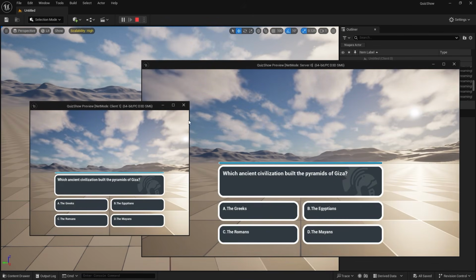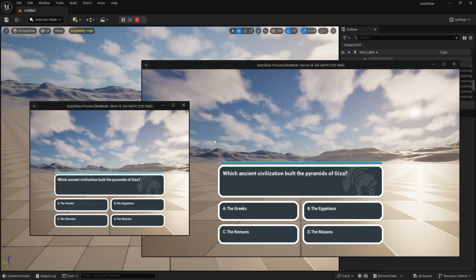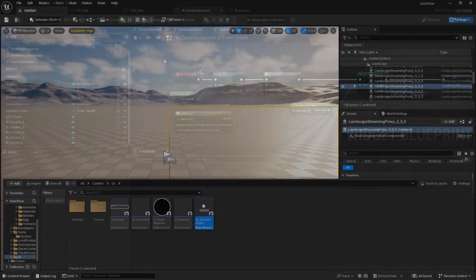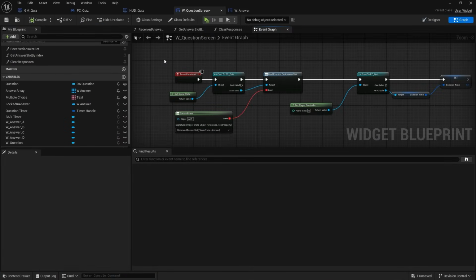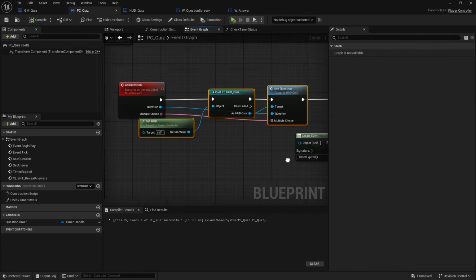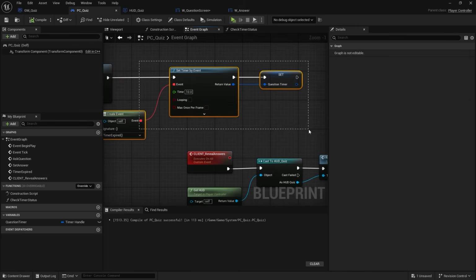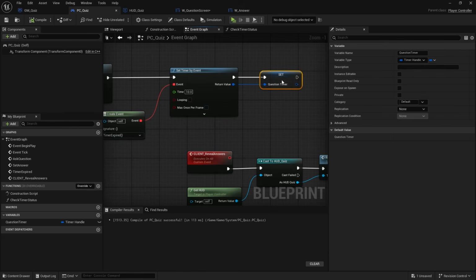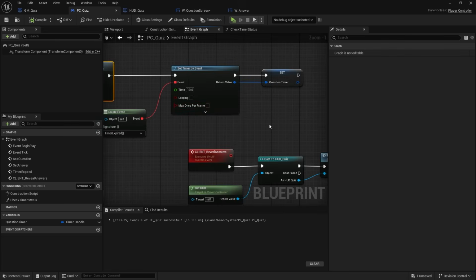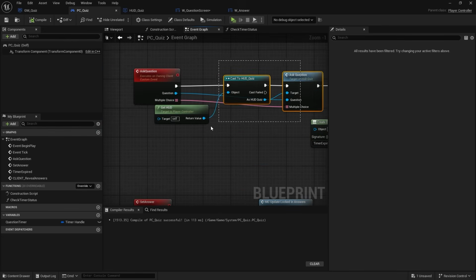Okay. And the timer is not moving the bar. So let's figure out what's gone wrong there. So the bar wasn't going down, and the reason why that's the case is because the player controller is asking the question first. So it does this ask question, and then it does the timer setup to make the question timer valid. However, the question timer then is not valid by the time we ask a question. So what we need is for this to happen before this.